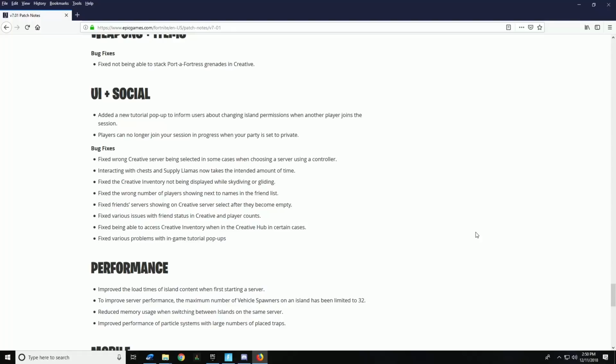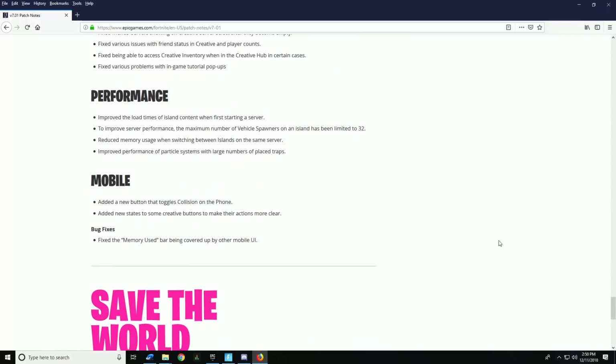Fix various issues with friend status and creative and player counts. Fix being able to access creative inventory when in the creative hub in certain cases. Fix various problems with in-game tutorial pop-ups. Performance. Improve the load times of island content when first starting a server, which is nice.